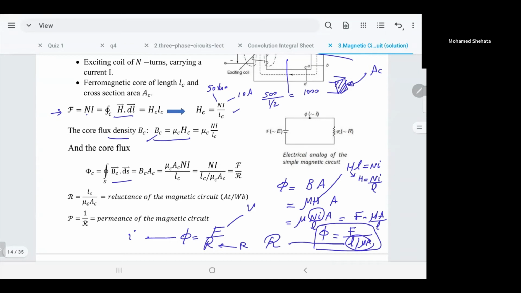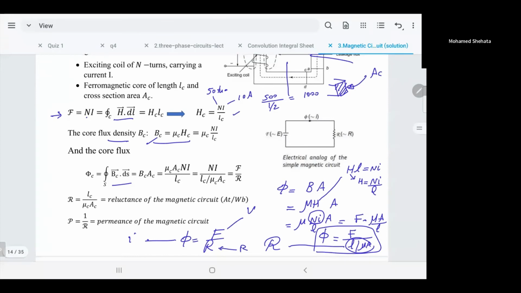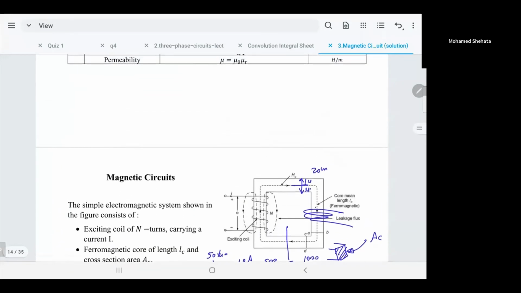And as I told you before, in this universe we are living in, everything's similar, the same law, but different variable names. Let me show you the reluctance. What's reluctance? Reluctance is the resistance to the magnetic field going through. All right. So we got R is equal to L over mu A. Let me just write the reluctance of the magnetic field. We just proved it's equal to L over mu A.